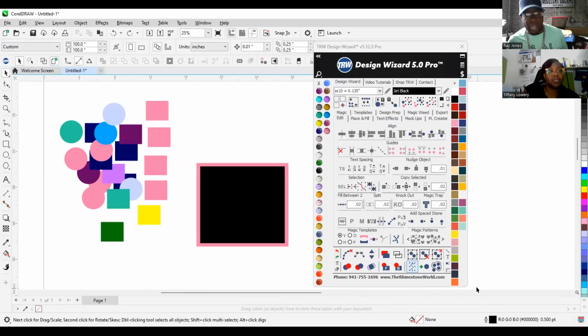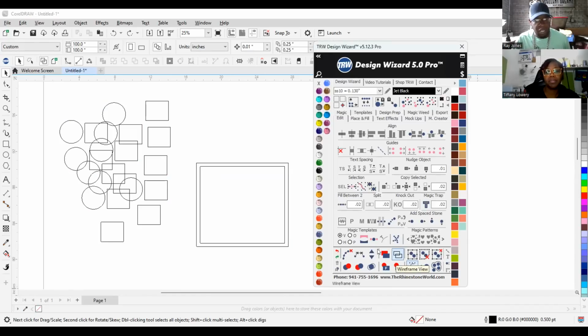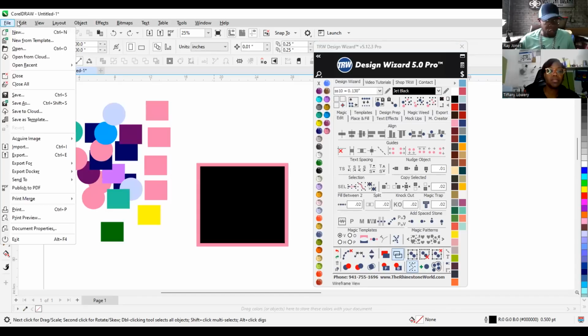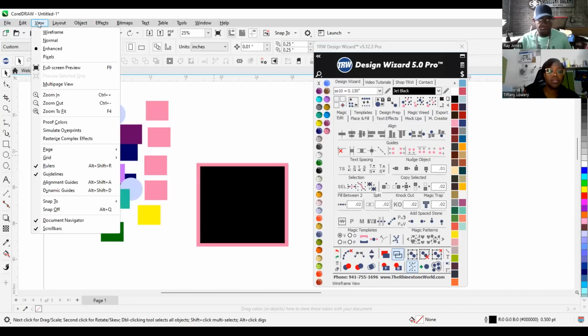So you can go from wireframe to enhanced. Boom. Also down here in the wizard, they give you the same button. Wireframe, boom, and then back to enhanced. So there's multiple different places as well. Because you can go right here to view. Boom.